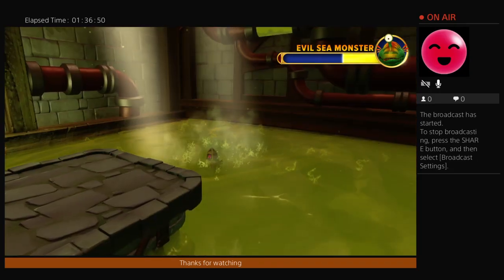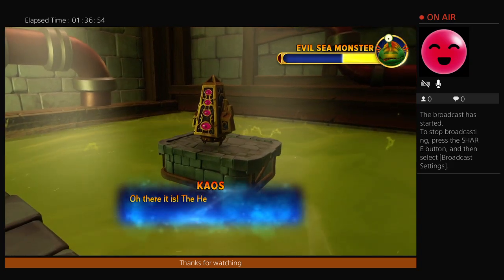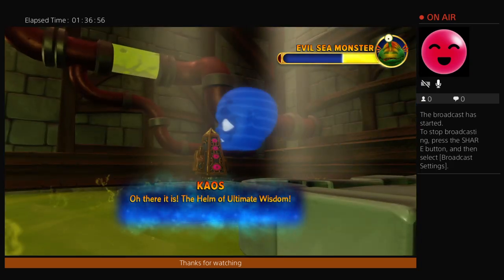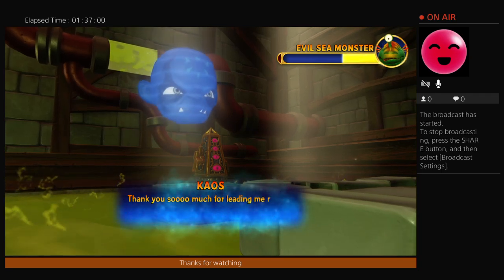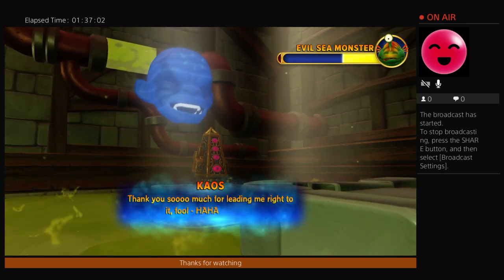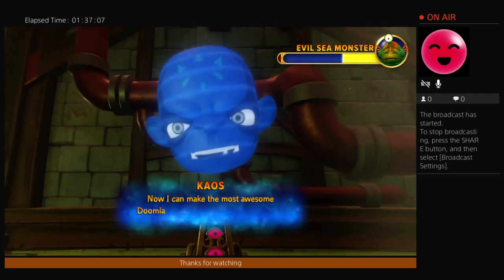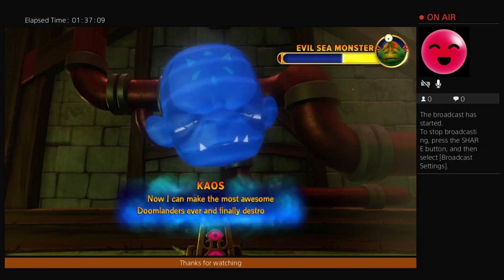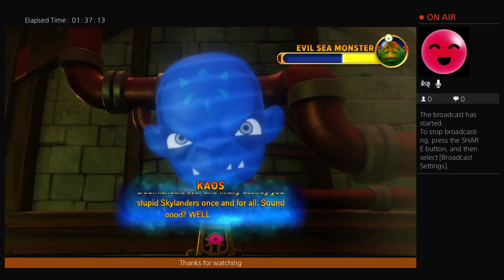He just screamed because he couldn't find it. What is there that? It is! The Helm of Ultimate Wisdom! Most awesome Doomlanders ever and finally destroy you stupid Skylanders once and for all. Sound good? Not too bad!